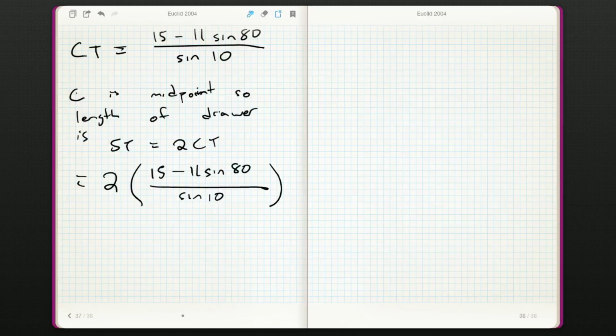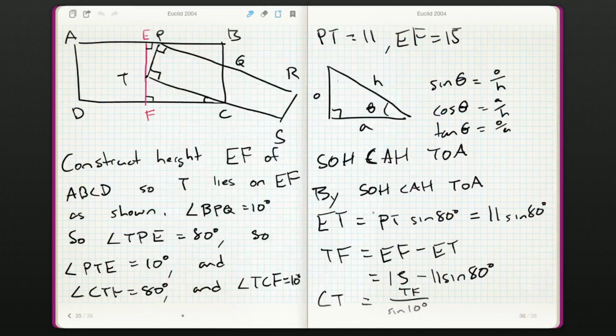Now, before I do that, I would like to make a note, sort of a word of suggestion. Take a look at these calculations. Go back for a second. At the very start, as soon as we got this ET, we could have plugged it into our calculator and rounded. And then we could have plugged that into 15 minus that, and you might have been tempted to round, divided by the sine of 10 and round.